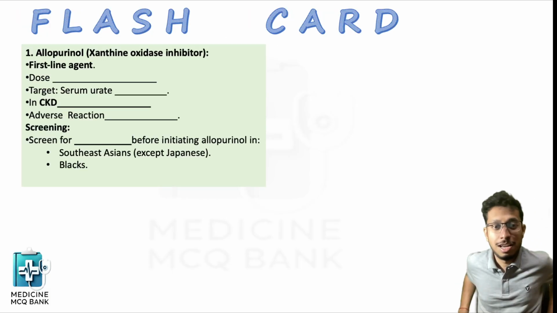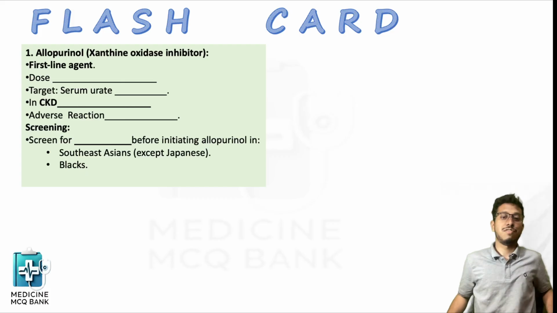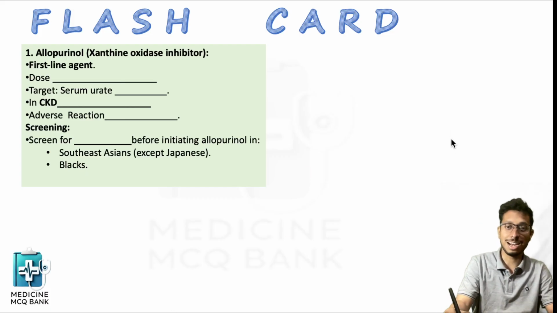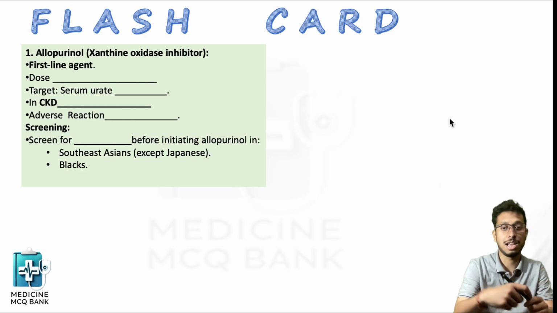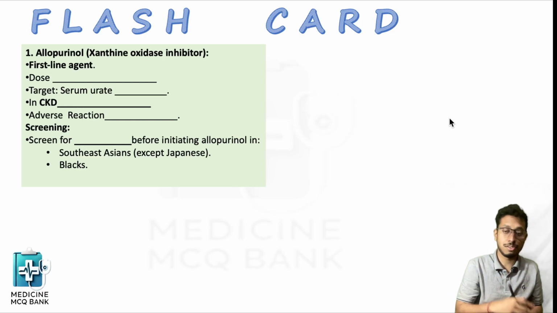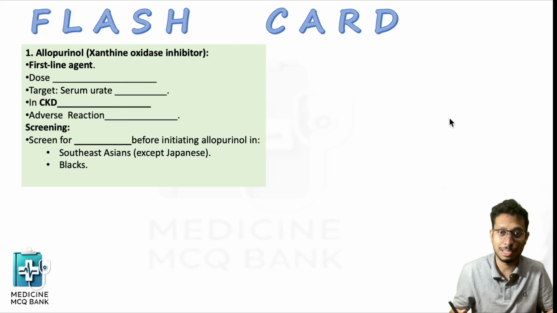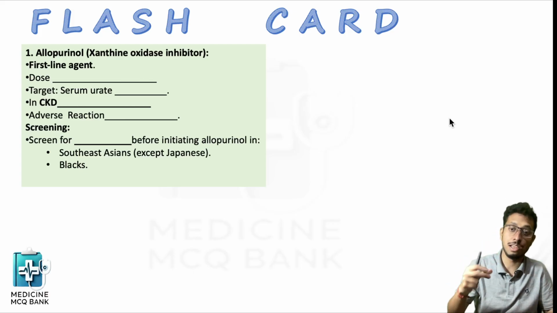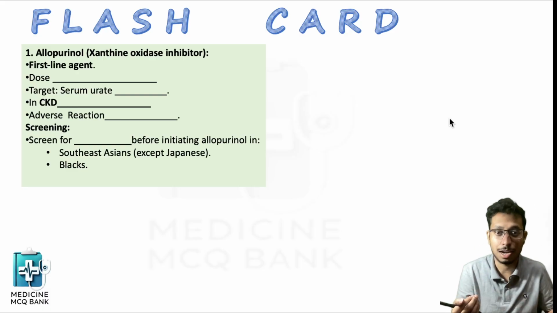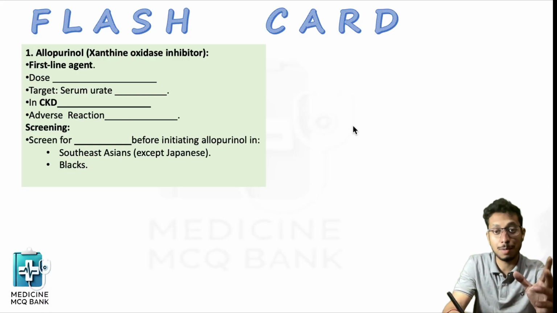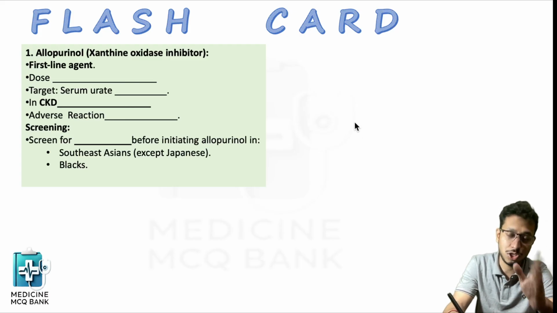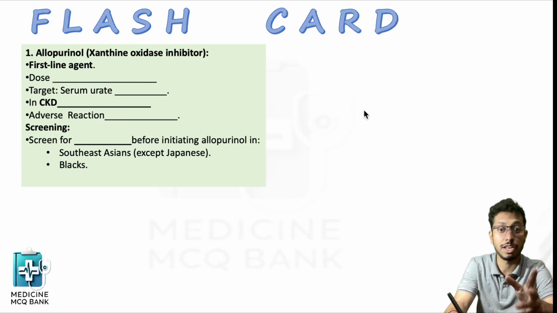So, let's revise some of the flashcards on urate lowering therapy, so that we understand the topic of gout management properly, right? We have discussed a lot till now regarding the uric acid pathophysiology, the mechanism in the body, how gout presents, why males more commonly present in the OPD, how they present with pain, what the features of chronic gout are, what the X-ray changes are, what biochemical marker changes are expected, and we have checked the therapy in the form of acute management. We have checked the indication of steroids and the indication of starting urate lowering therapy as well.